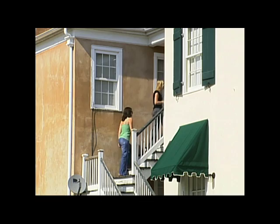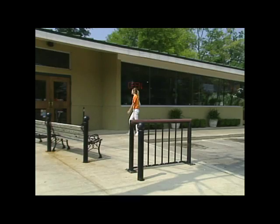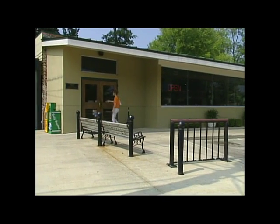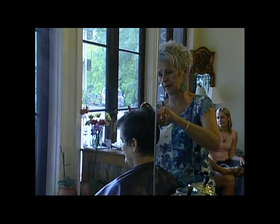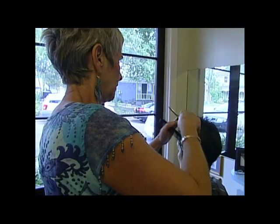The porches aren't the only places getting miles on them in the Kotton District. People in the community spend plenty of time walking and biking around the area, whether to work, restaurants, the grocery store, or even to slip over and get a haircut. Yeah, I think that's what's great about it. I just got my haircut over there. So many people live, work, because I mean, I live right down the street and I work here.